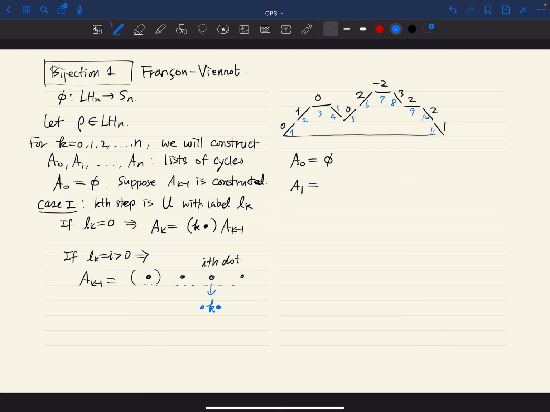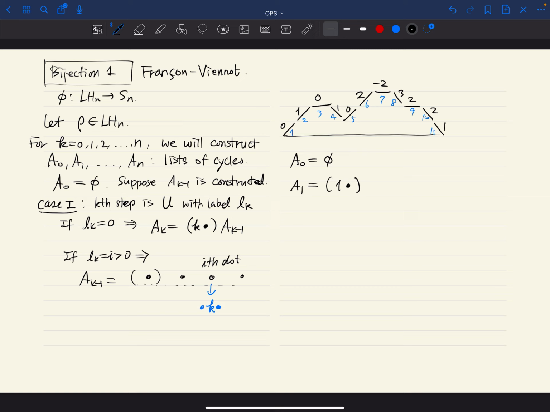There are 11 steps. So the first step is an up step, and what is this label? It's a 0. So that means we insert an incomplete cycle like this. So it will be 1, nothing, or some dot. That's it. That's A1.